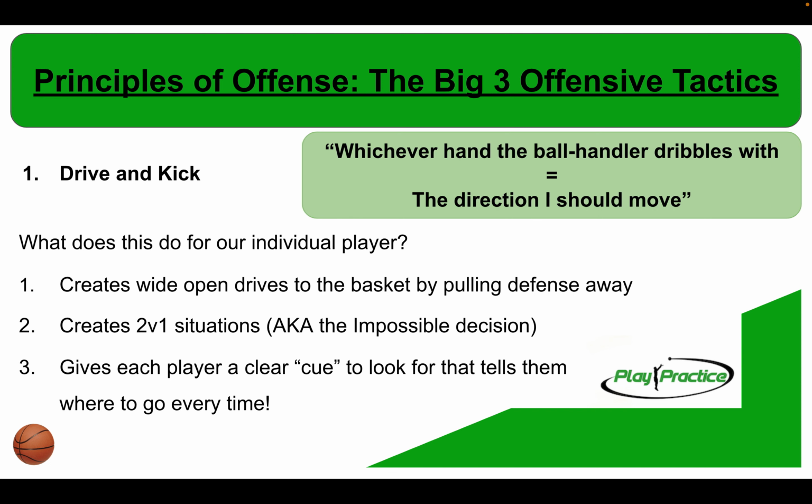And one of the biggest problems we see with players on offense is they don't know where to go. Coaches are often shouting for them to move, but they don't know when to move or where to move or sometimes how to move. And this gives them some very clear directions. My teammate's dribbling left, I'm going to move left, stay ahead of them and in their line of sight. So if they need a person to pass to, I'm going to be it. And it kind of self-reinforces, gives them that incentive when they are open and they catch a pass because they're open, they get more chances to shoot, and it really can snowball to be one of the players' favorite things to do.